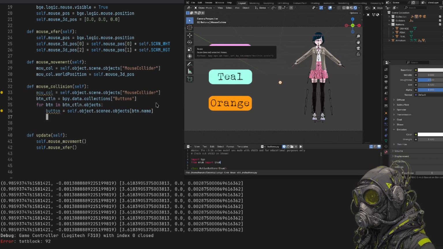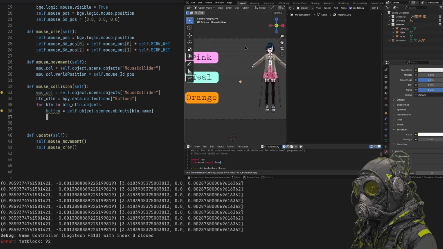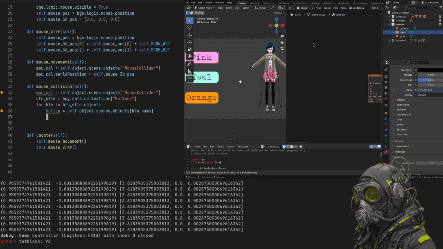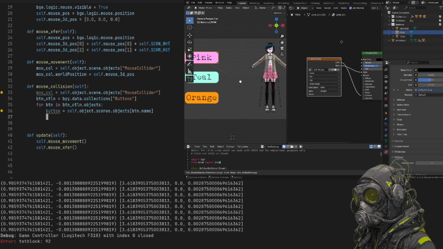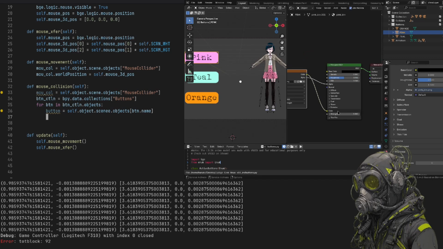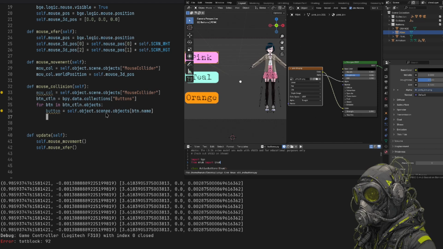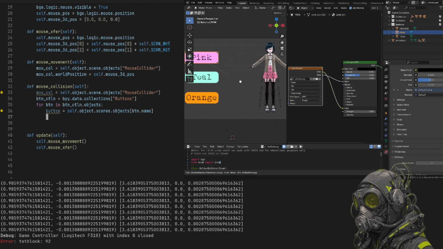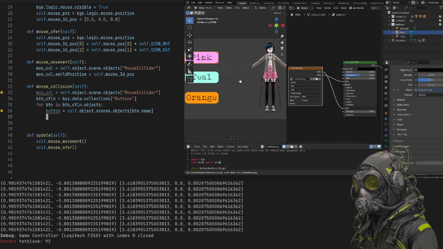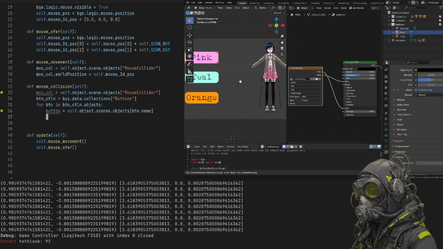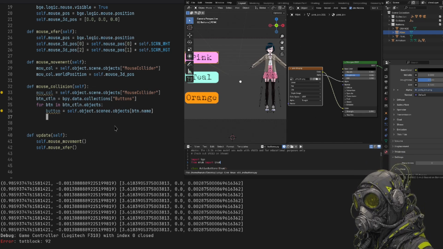Each of these buttons has an emission shader on it. So if I go to the shader panel, select the object, you'll see here it brought in Principled BSDF, and there's an emission section here. So we got that. What we're going to do is make it so when the mouse is over the button, the emission's going to change so it lights up. So we'll make these buttons light up.